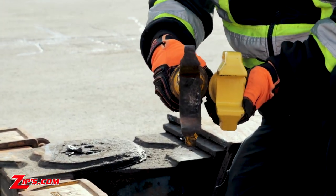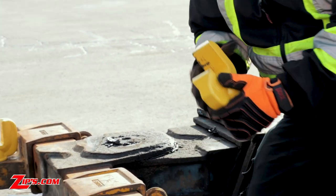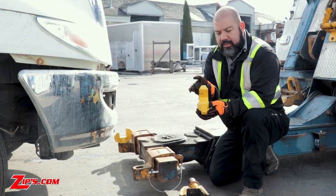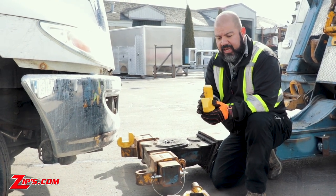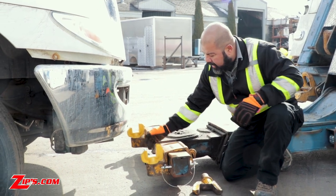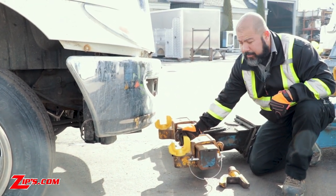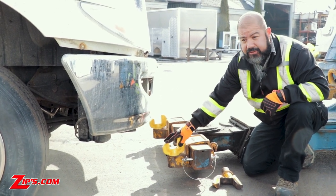The other difference is the width advantage. The width just gives you a better bite on the axle and it keeps it centered between the U-bolts to limit the motion from side to side. And the low profile design allows you to go in under the steer axle a lot easier without having to do a double pick, which in turn gets you off of the road and gets you hooked up a whole lot faster.